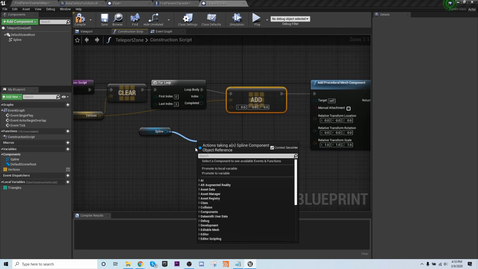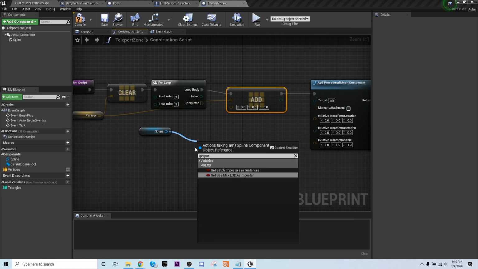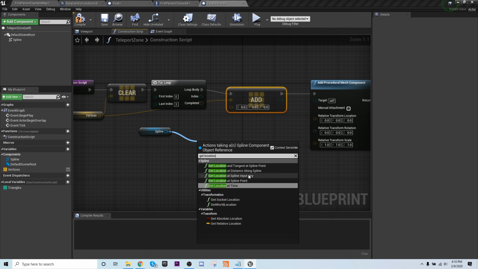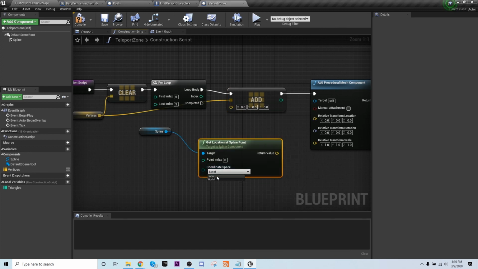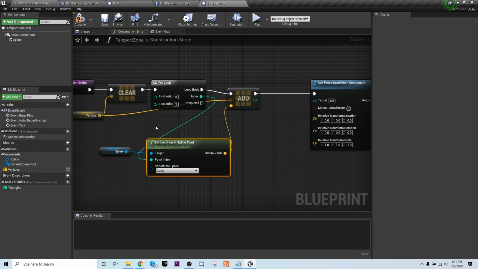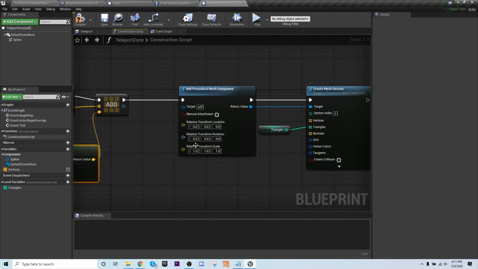I'm going to add my entries in based on my spline position. So I'm going to say get location, actually, at spline point. And for this particular case, I want to stay in my local coordinate system. I want to stay in my relative. So I'll grab that, and then instead of just always grabbing index 0 from my spline points, I will grab whichever loop I'm on. So the first time I will grab spline point 0, then spline point 1, point 2, and so on. And then we will basically feed that kind of knowledge into our mesh that we're going to create.